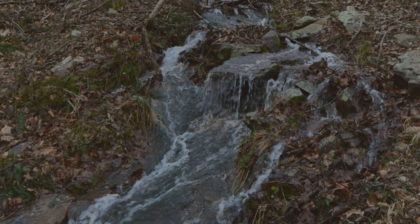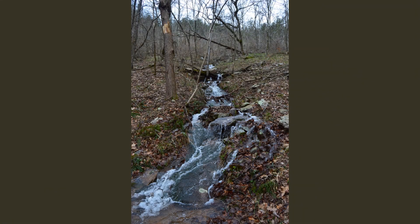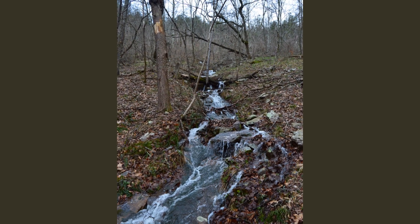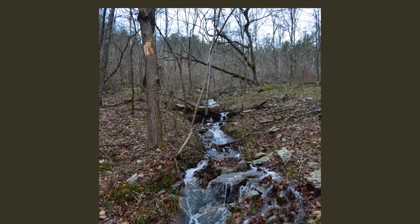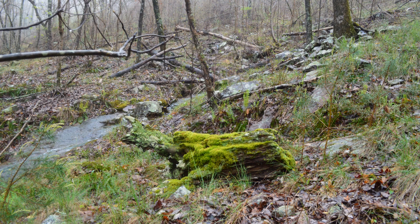Despite this discrepancy, there was no mistaking which stream to follow. I would walk up the west prong, though it wasn't going to be easy. To this point, I had ascended over 200 feet and half a mile, a modest gradient that wouldn't tax any regular hiker. What followed, the scramble up the mountainside, would require considerably more effort. At 1,500 feet per mile, the gradient would far exceed the 700 feet per mile threshold that distinguishes our most arduous hiking trails. But that's part of bushwhacking — you can go where trails don't.